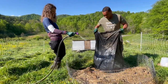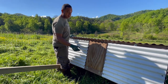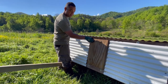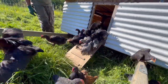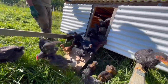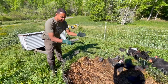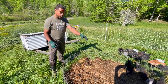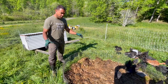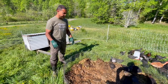Hey, why are you messing around? All right, to get the bedding out, we got to get them out. So they're going to be wondering where the grub is. Because of their Pavlovian response to this cage and everything, they've been fed here for a while. They're trained. So they're going to want to come in here, but they're wondering where their food is, which is cool. We're gonna take that bedding out of the tractor, dump it in, and then we'll put their food on top, and then they're gonna go to town.